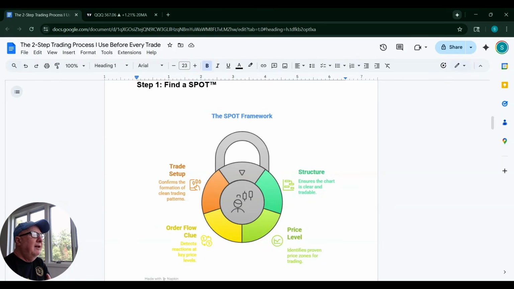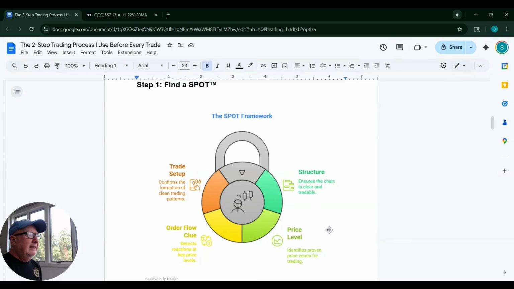So that's the SPOT framework. I'm constantly just running this framework over and over intraday as I'm scalping intraday or for swing trades. It doesn't matter. So what I want to do is show you the beginnings of that framework and how I would apply it right now with the cues. I'm not going to show an actual trade.